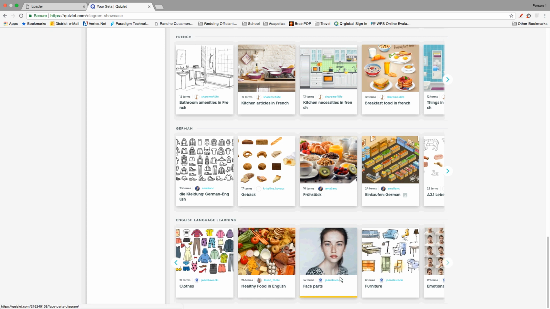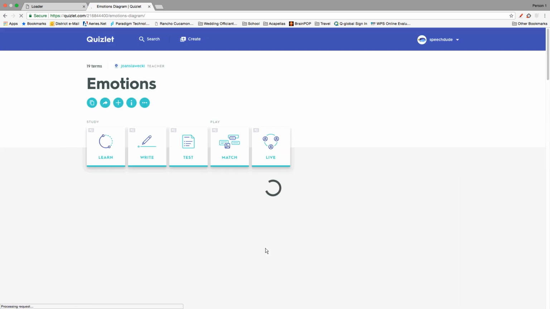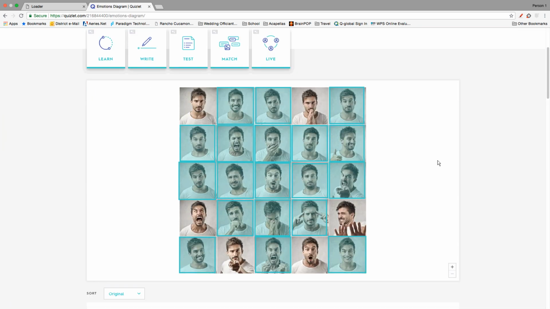So let's say you're teaching some students who are on the spectrum who have difficulties with identifying facial recognition or emotions. You can, let me select this one. You can select on the emotions, and then they can study from here on the first one, and you can hover over, and it'll give you the term of what that facial expression is. Miserable, and then we've got this one, confused, as you go through. And then you can create different ways of learning those things.